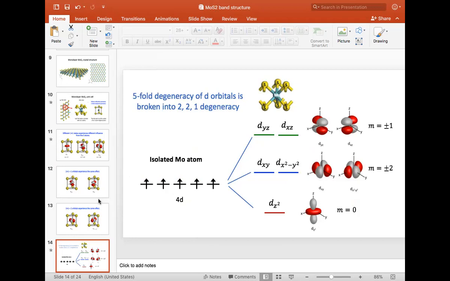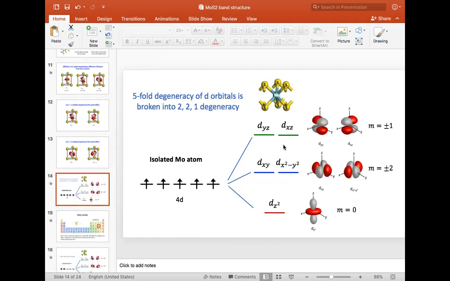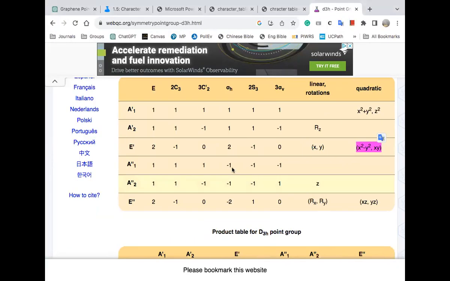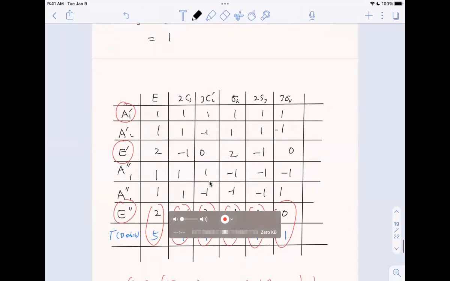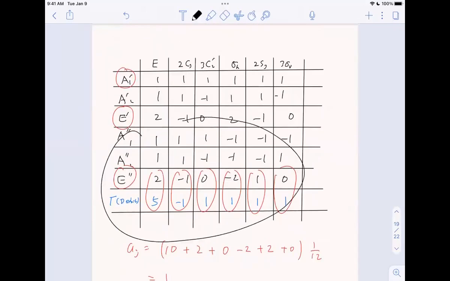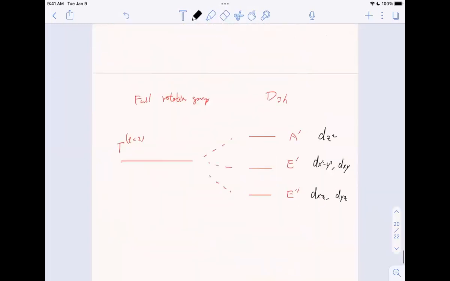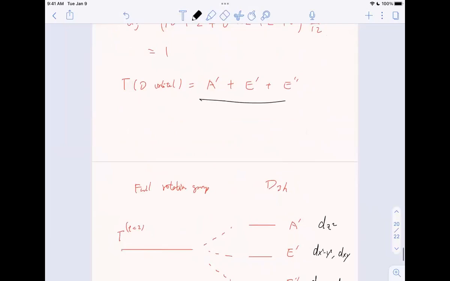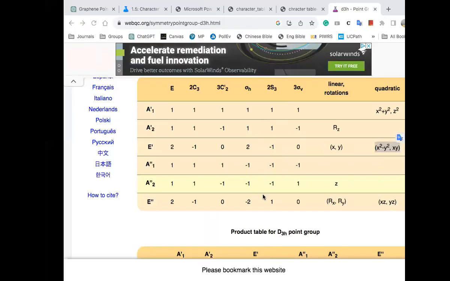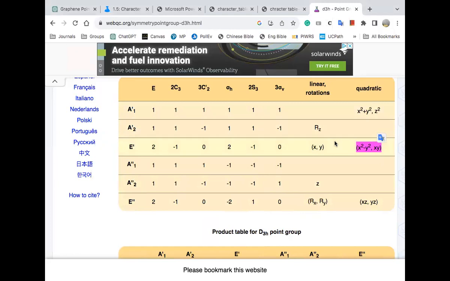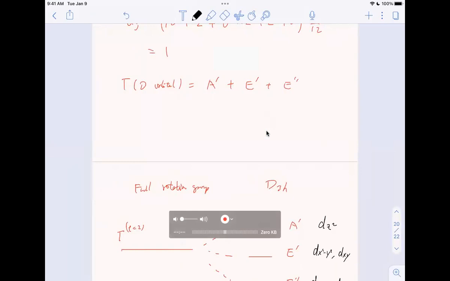So, group theory gives you exactly the same result, but using purely algebra. You don't need to draw any graph. You just use the character table, just deal with these numbers, and then eventually you reach this conclusion. Once you reach it, you go back and check it. Then you know what symmetry each orbit belongs to in this new symmetry. Of course, in this case, it is relatively simple.